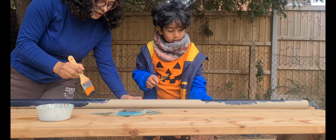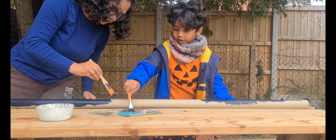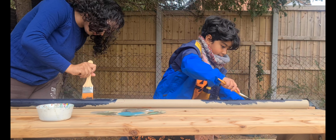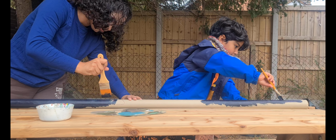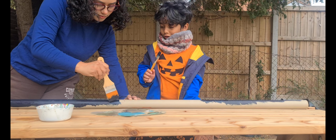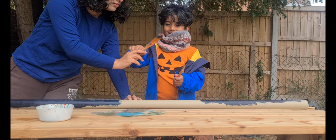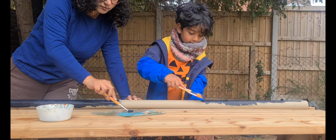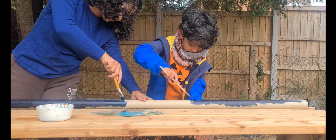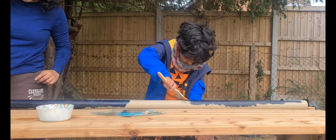Good, I'm painting. That's very bad. I need some water. This is great painting. This is a great idea. This is amazing. Amazing paint. Look at mine. I can't even do it good. You want this one? Yes, thanks. How's yours better than mine? No. It's not better.